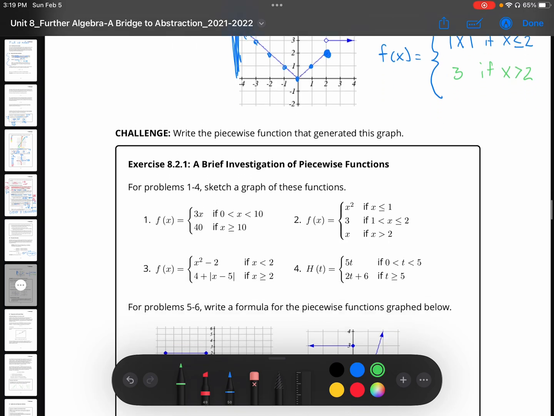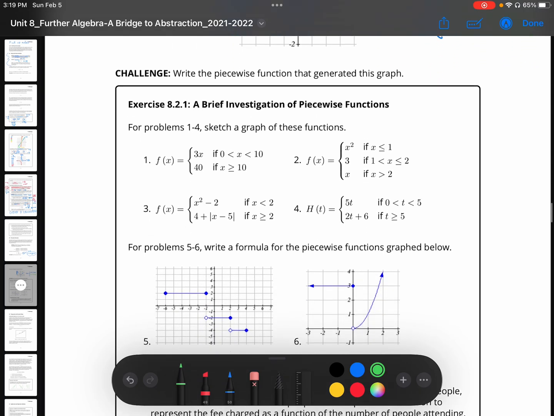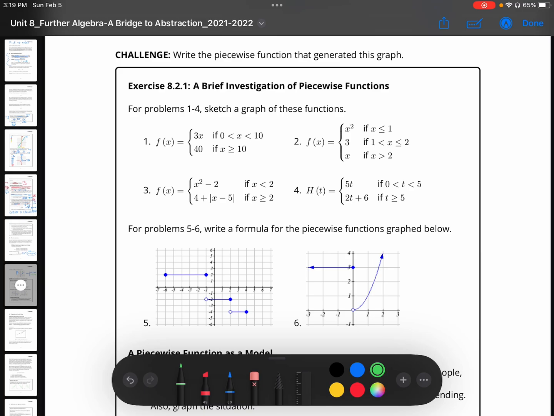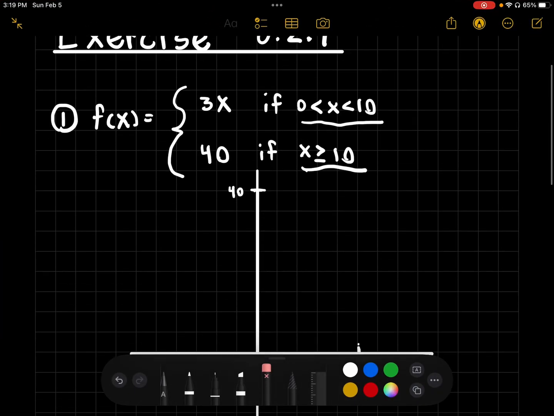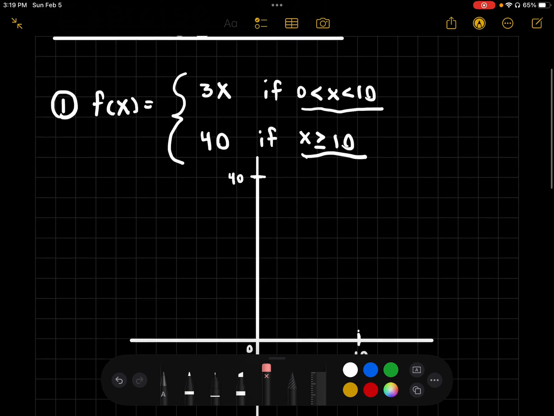So I'm not going to do every example on here, but I would say you need a little bit of graph paper, at least for this or your homework. I think the homework may have enough space, but we're going to go ahead and graph a few. Okay, so I'm going to go to my notes here, and we're going to graph this one. Now, this one's a little difficult to graph only because they chose, for whatever reason, the y to be 40, which means I have a horizontal line at y equals 40, which is pretty high up there, and it's kind of difficult to draw.